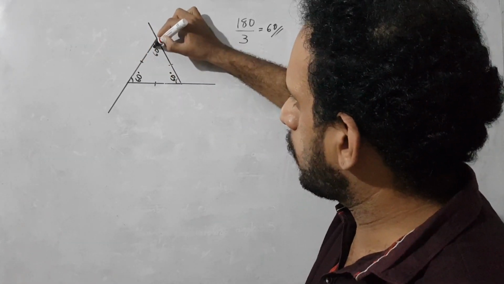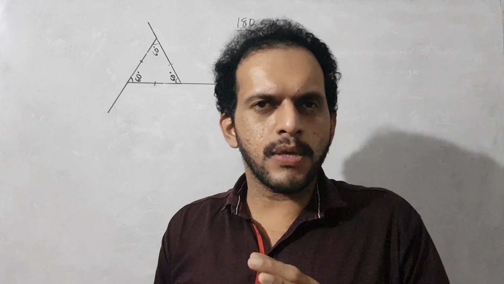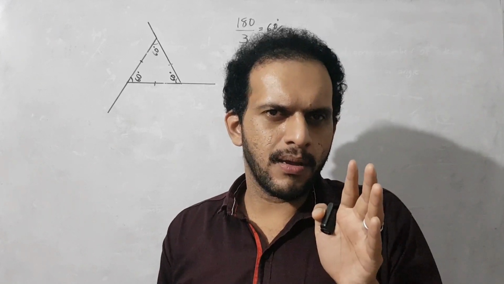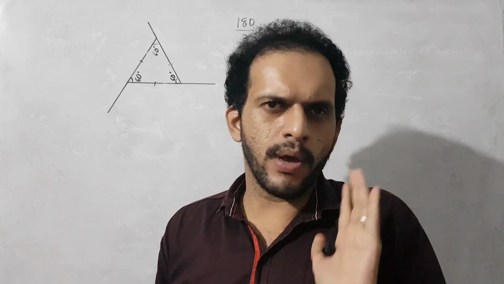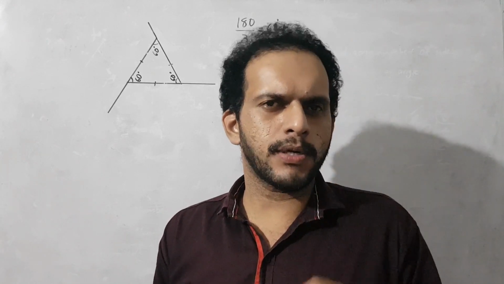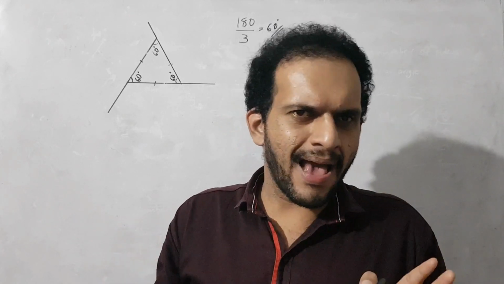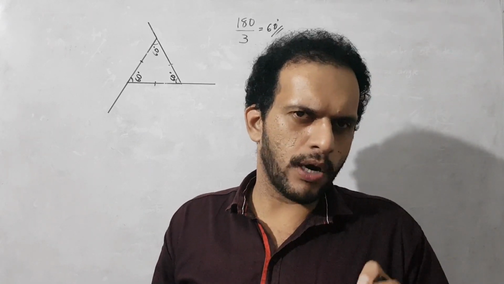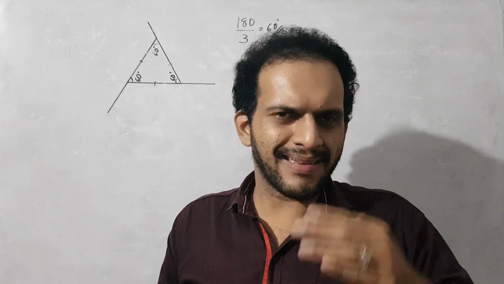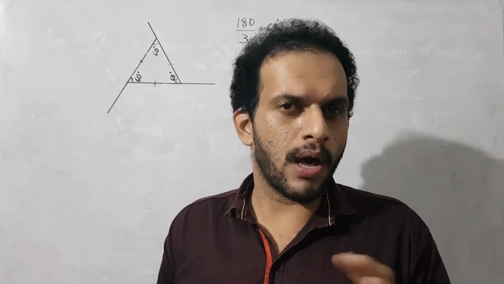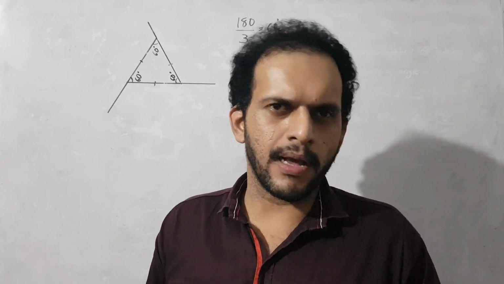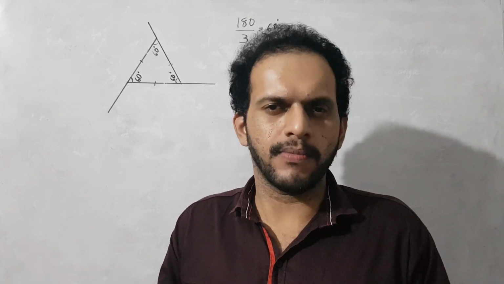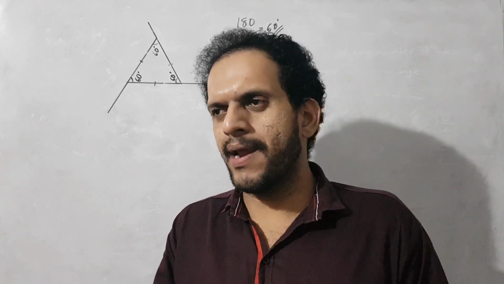Correct? 60 degrees. Then in the case of a regular quadrilateral, for example a square, how do we find the one angle measurement? The total angle sum divided by 4. That is 360 divided by 4. As we find it in the case of a regular pentagon, regular hexagon, and so on, because we know the angle sum of a pentagon and the angle sum of a hexagon. Correct. So it's an idea.